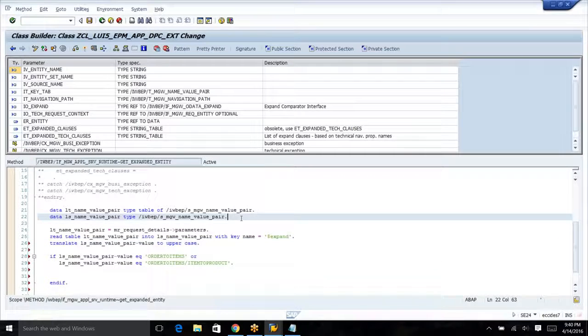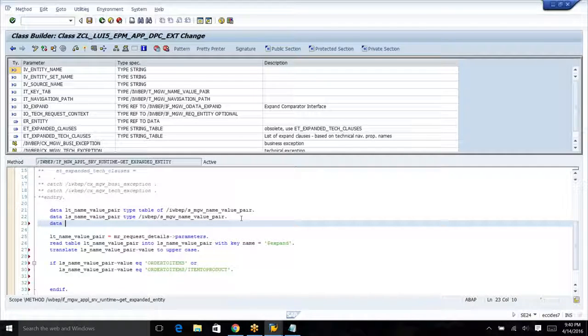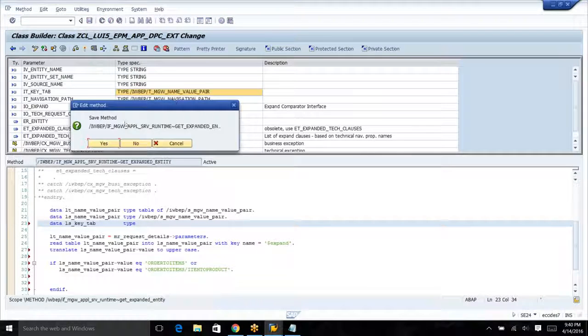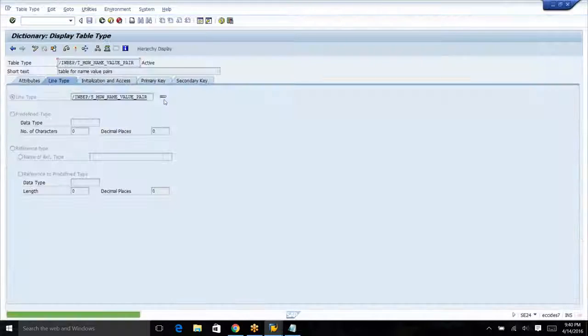I'm just going to say data ls key tab type, I'll choose the line type.